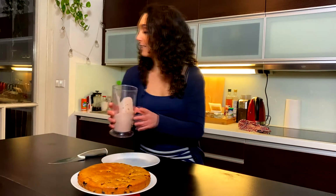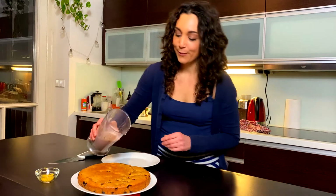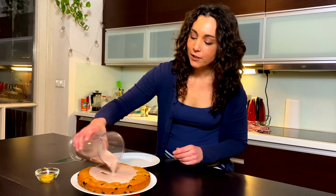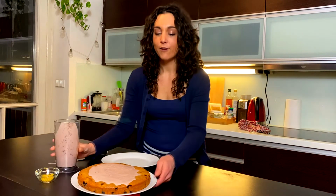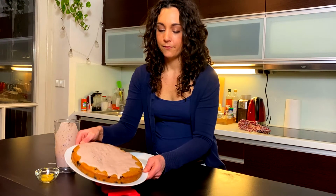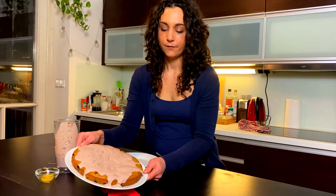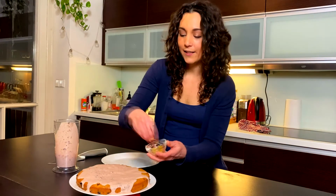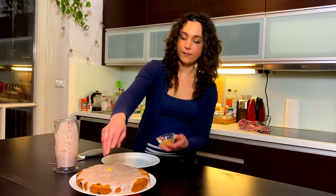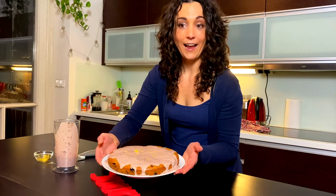So I'm gonna go ahead and pour this on. I've got a little bit of extra lemon zest to sprinkle on. We're gonna cut it up and try it. So here we go. Ooh, creamy goodness. Just kind of let that spread around. Beautiful. All right, sprinkle some lemon on there. And voila, we have a delicious vegan blueberry and lemon cake.